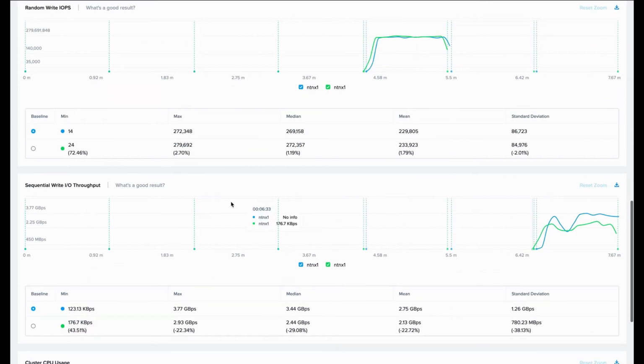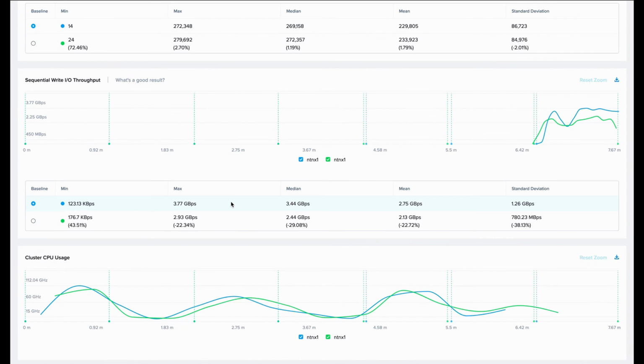So it's nice because you can go and run multiple tests when you're trying to baseline your environment, do some troubleshooting, or just get the best results from your environment. Is you can go through and overlay them like.